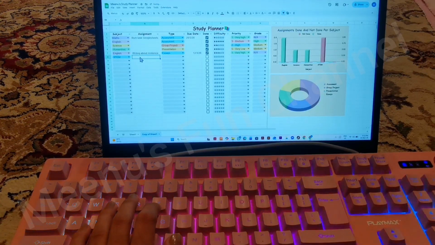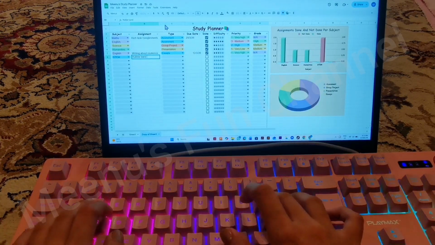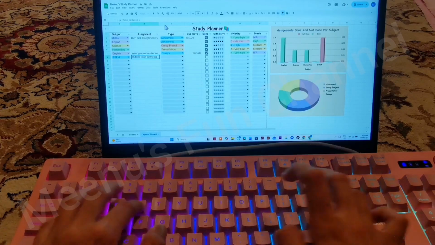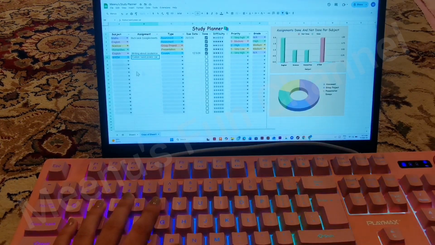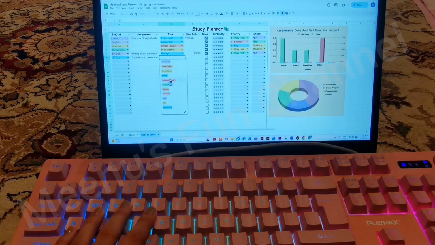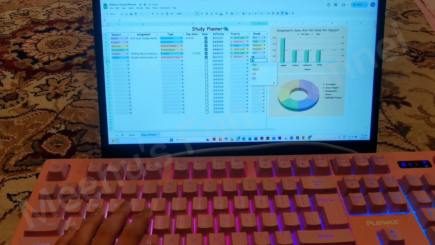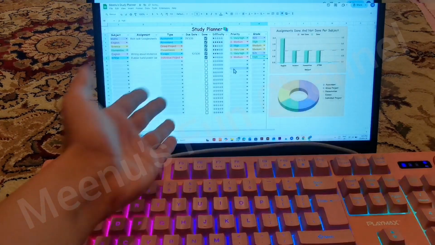And then for STEM, I had to make a rubber band powered car, so for that I went ahead and wrote that. And a type, it was like an individual project, so I went ahead and selected that. So right over here, individual. And then the due date, I can't really remember that, so yeah, then I went ahead and selected everything else. So I would say it was a pretty easy task, and I did get a high grade in that.